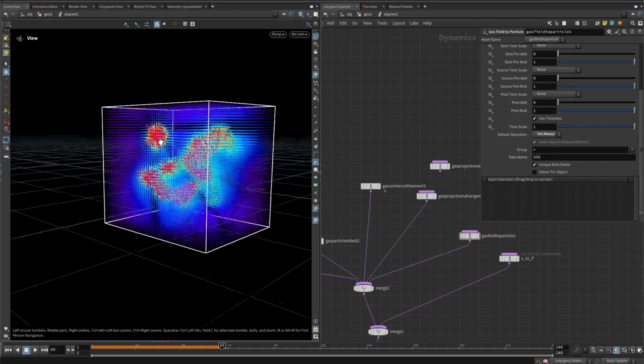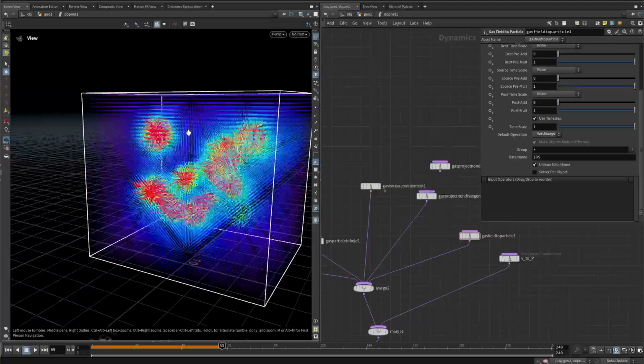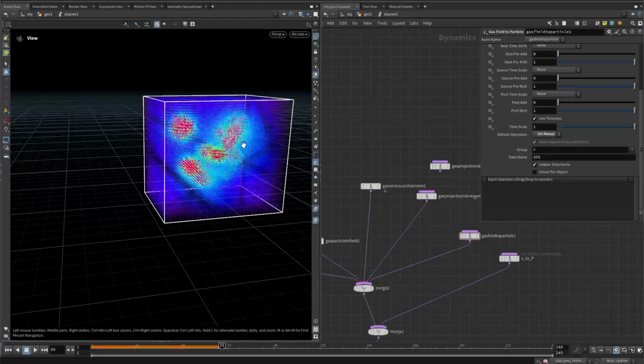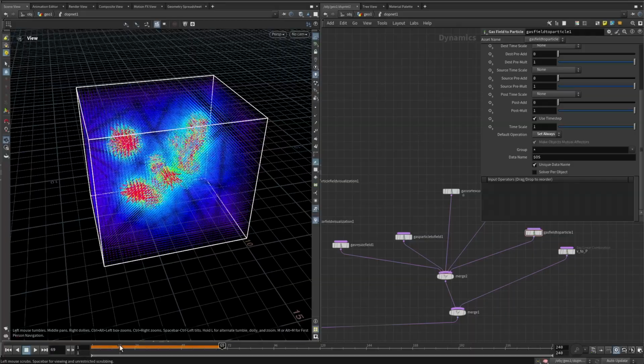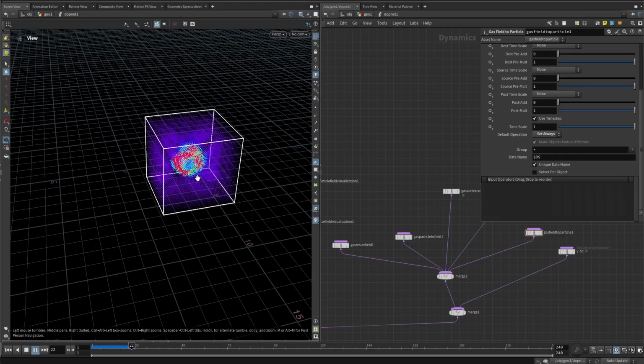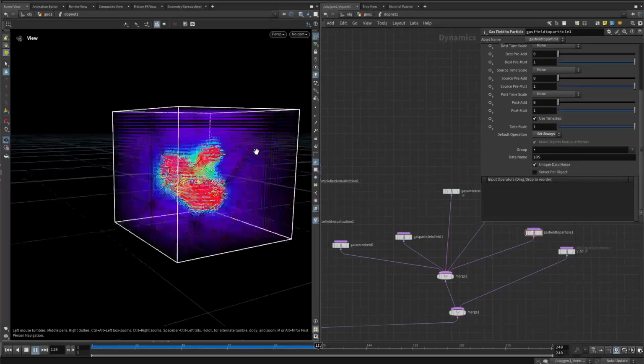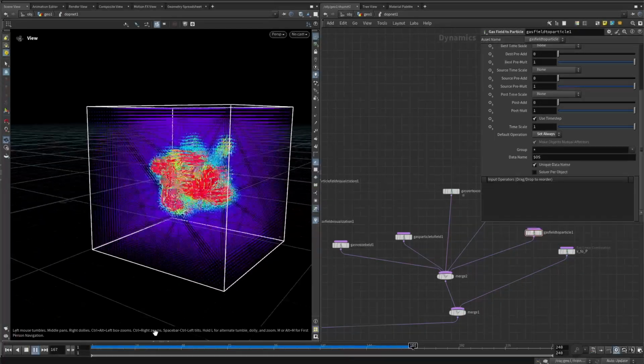As you can see right away, this is doing something to the velocity field. So it's pushing the velocities in places and just activating the rest of the volume around it. So I'll just play this with the visualization, and you can see how this is affecting the volume around it.